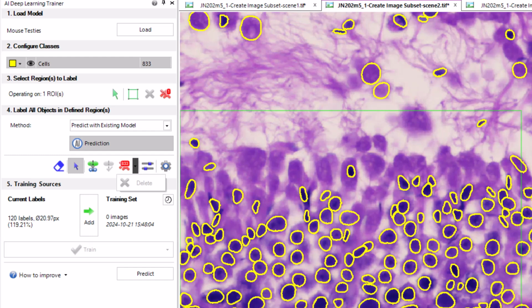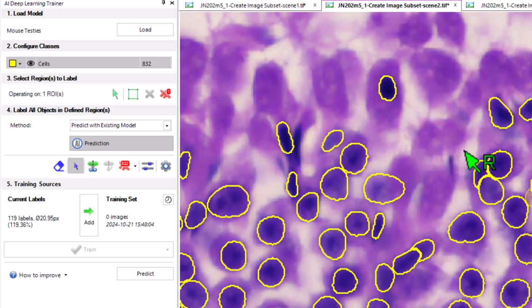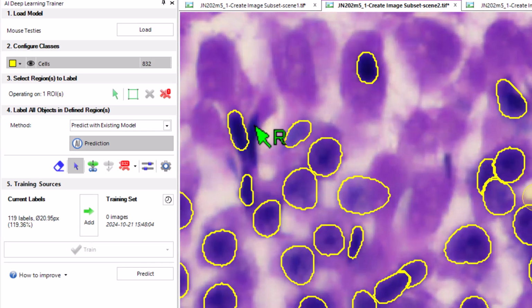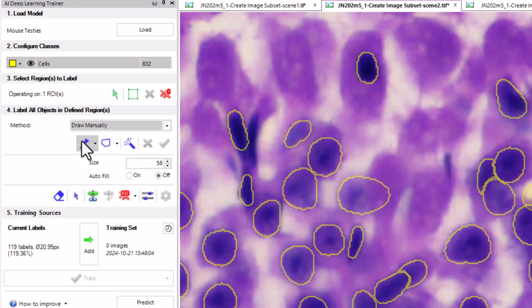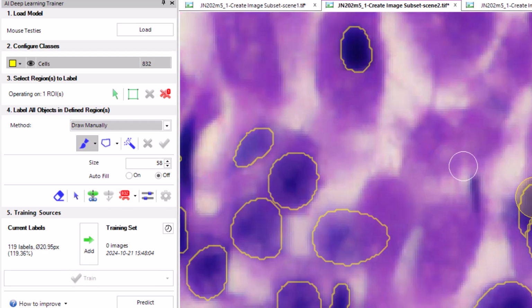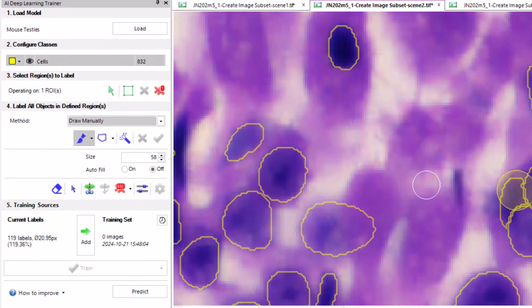Now, let's see if I have any objects. Right now, just that little section is properly labeled. I have one other area. Let me add one more here. These two. So how can I do this? I'm going to manually draw those in with a brush tool. You can see my brush, it's a large size.